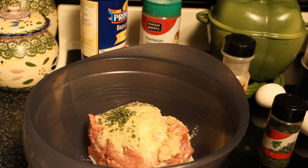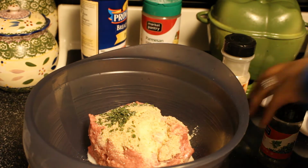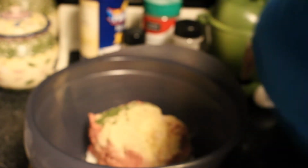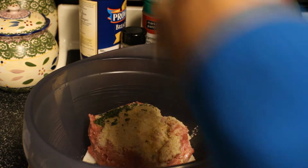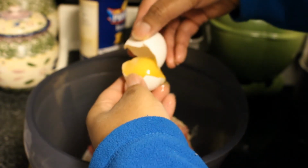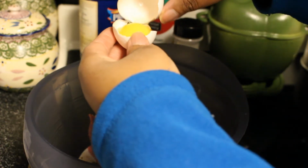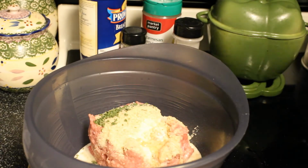and then I need the 1 whole egg and then the 1 egg white. So we will do it this way. We'll put the whole egg in first, and then we'll do the egg white. And that is that.